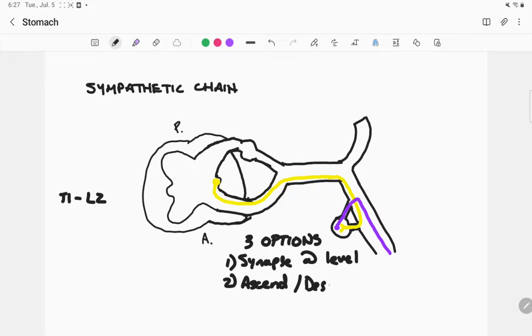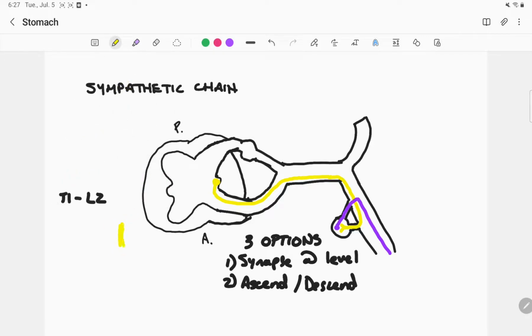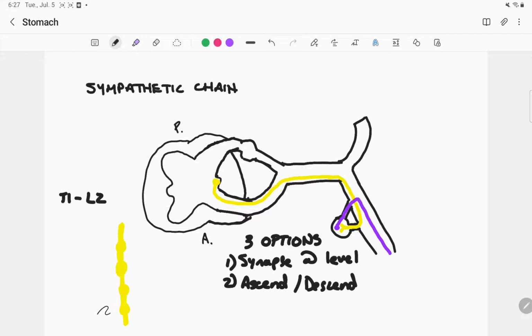Number 2 is it can ascend or descend before it synapses. So if you think about it, the sympathetic chain over here from more of an anterior view, there'd be a collection of these beads kind of all hanging out. And so what can happen is the first neuron can exit a spinal level, enter in via the rami communicans, this little bad boy here, and then it might ascend.